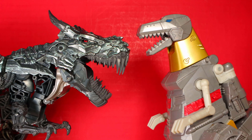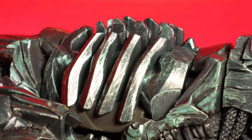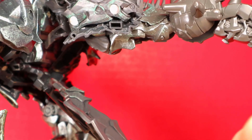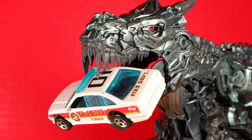Look at the curves on the head, with sharp teeth, red eyes, a moving misaligned jaw, and a snarling nature. I swear my dog don't bite. I do like the spine, the tiny arms that move, and the leg joints pretty much use the same joints from the robot. If the flap underneath falls too often, you can hook the rubber plastic on the spike, assuming it doesn't warp too badly. All it's missing is a cop car to munch on.